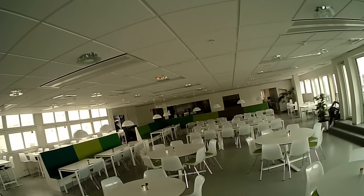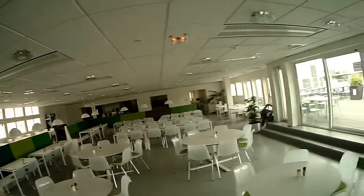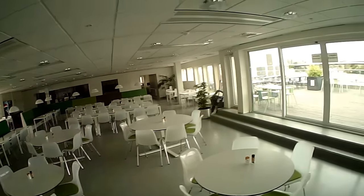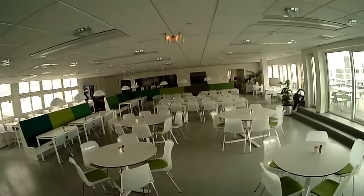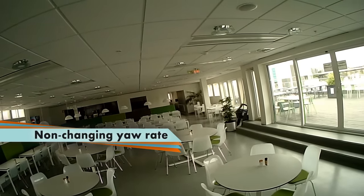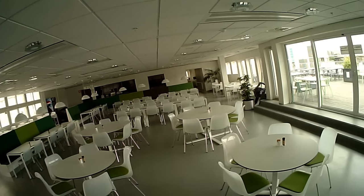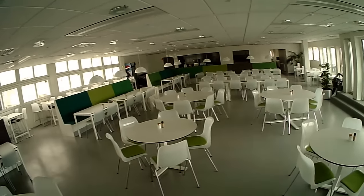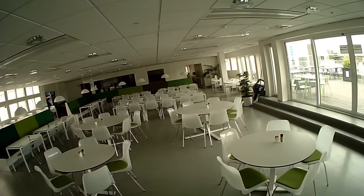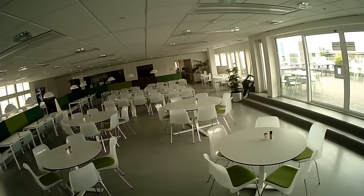This is going to be a fairly brief flight test segment simply because there's not a whole lot to say. With regards to flight characteristics, the Jamara Poki is as ordinary as nano quadcopters come — not at all bad, just a little hard to get super excited about. Think of the Shearson CX-10 and you come pretty close to how this handles. There are three rates, ranging from slow enough for beginners to fast enough for flying outdoors or in wide open spaces. The yaw rate isn't variable and stays at a pretty good compromise. It also flips in all four directions — nice quick flips. The built-in battery has a capacity of 100mAh and provides around 5 minutes of flight when fully charged — standard flight time for a nano quadcopter.